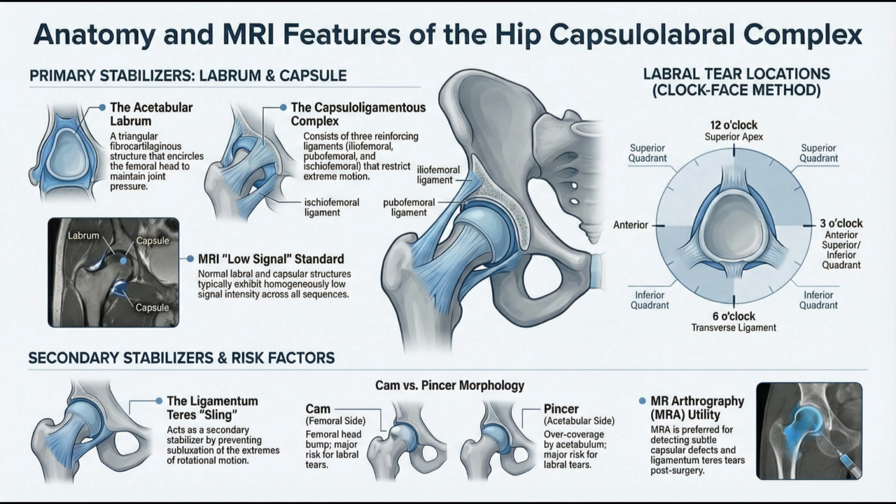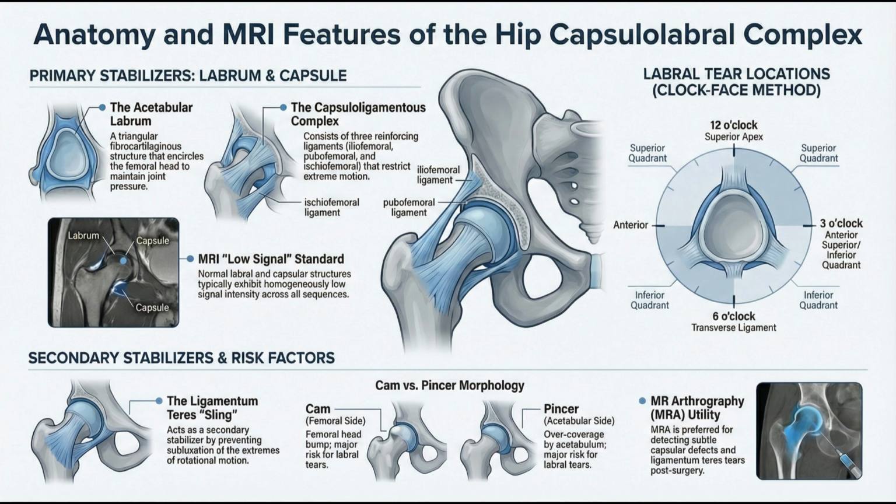And that is our mission for this deep dive. We are going to decode that trinity for you. We're going to find out why hip pain, especially in younger people, athletes, dancers, is almost never just friction. Exactly. We need to talk about things like carpet lesions, hidden cysts, and why your hip might be unstable even if it looks perfectly fine on a standard x-ray. And to do that, we really have to look at how medical imaging has had to evolve. Because for a long time, we were basically just looking at the bones, ignoring the soft tissue, and telling patients they were fine when they were actually in agony.